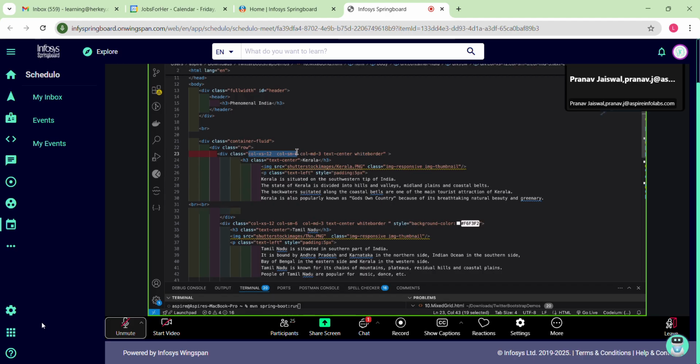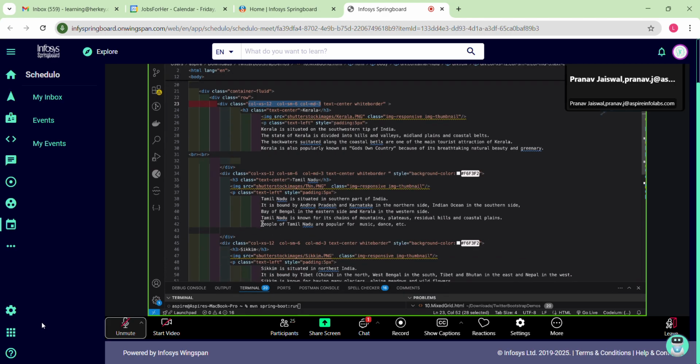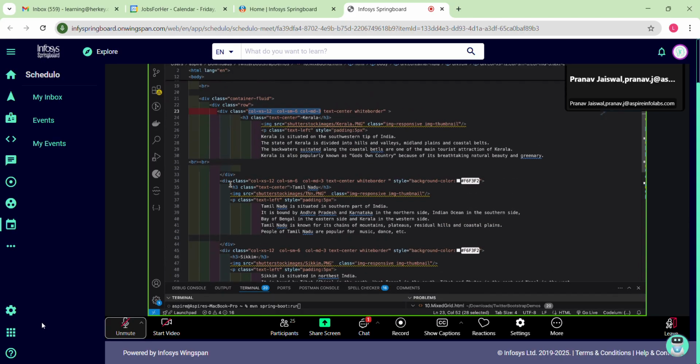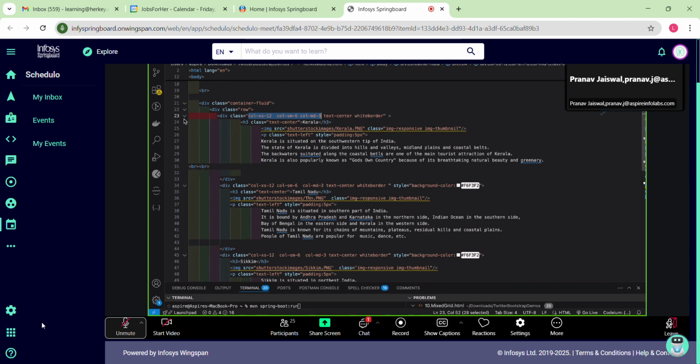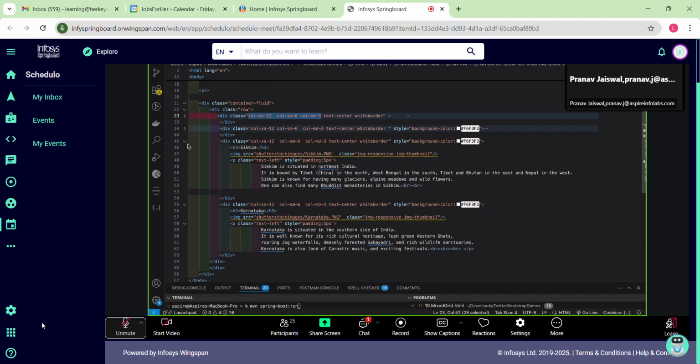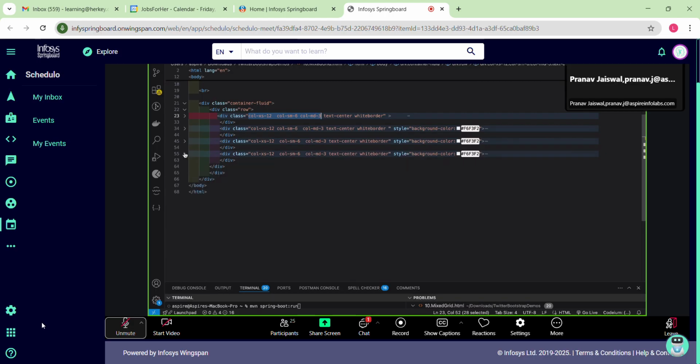Here you are defining how the grid should work in XS, SM, and MD3 devices, and then you have defined the four divs for this. So you can see how the grid layout has been designed.